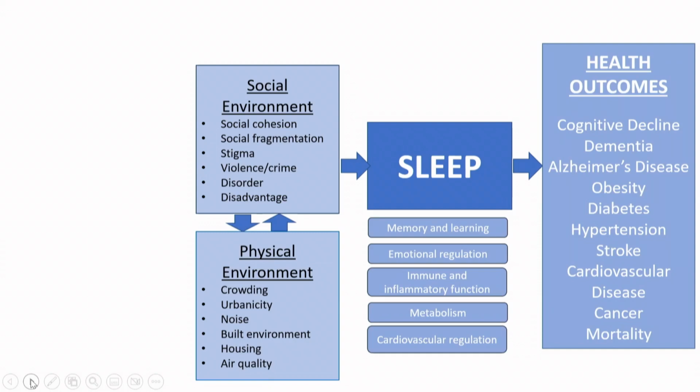And we see that looking at the environment in relation to sleep is particularly salient for racial and ethnic minorities. So our data has shown that among individuals from historically minoritized populations, we see an association between the neighborhood environment and sleep only among those groups and less commonly among non-Hispanic white individuals.